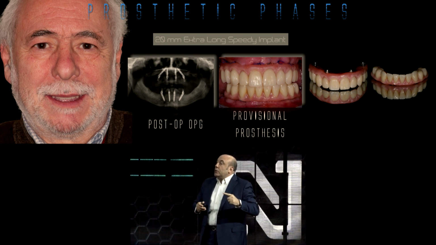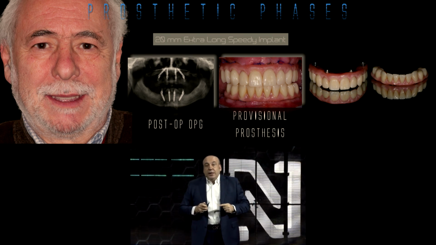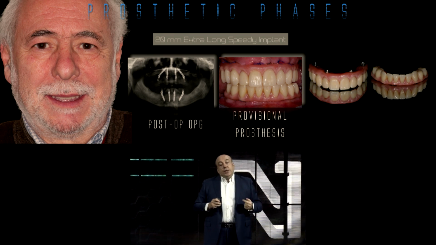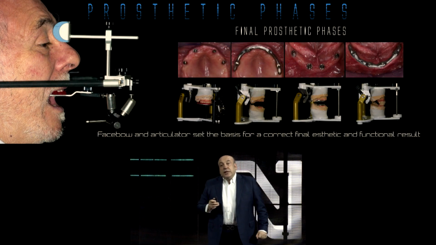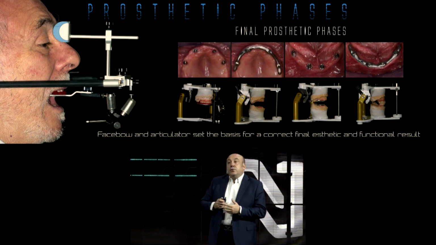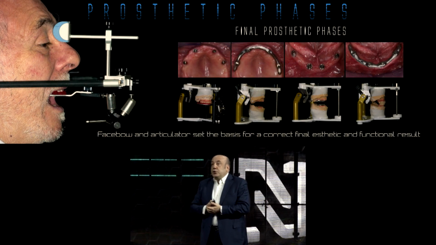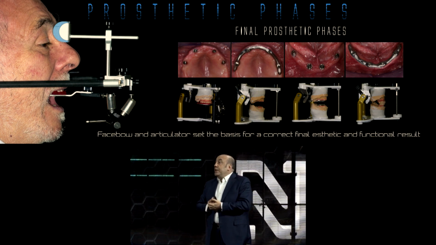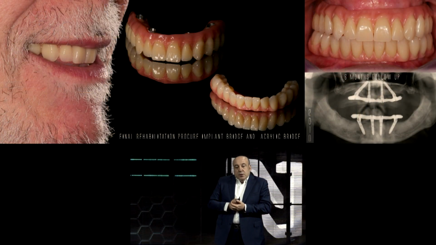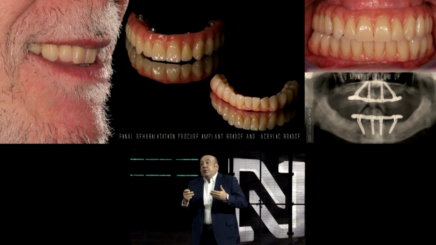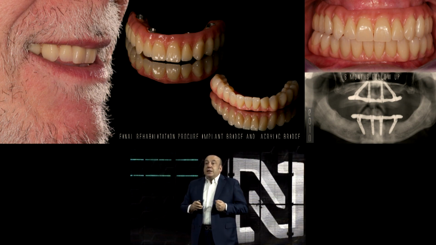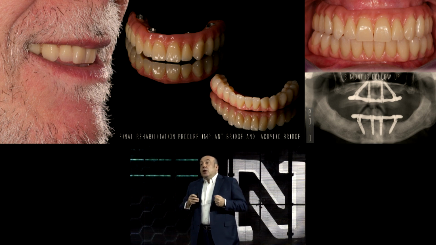On the day of the surgery, Sergio went away in this condition with function and aesthetics. 6 months later, we delivered for Sergio the final restoration. And always we start with a new impression and facebow. We delivered this rehabilitation, not so high cost, with a Procera bar, titanium bar inside, and composite teeth.